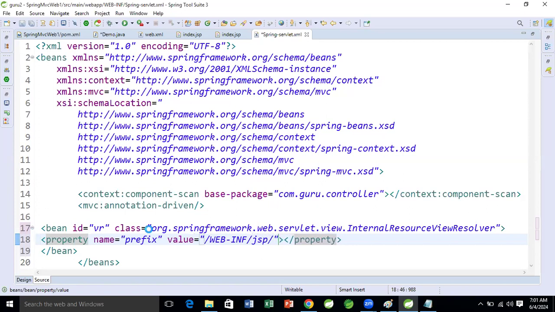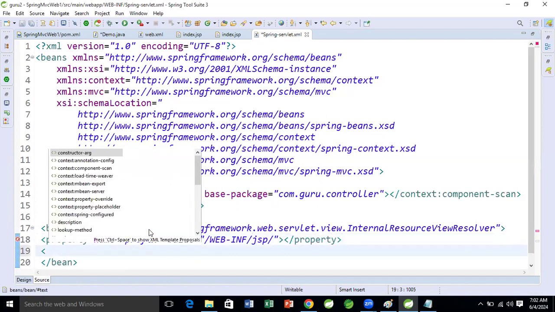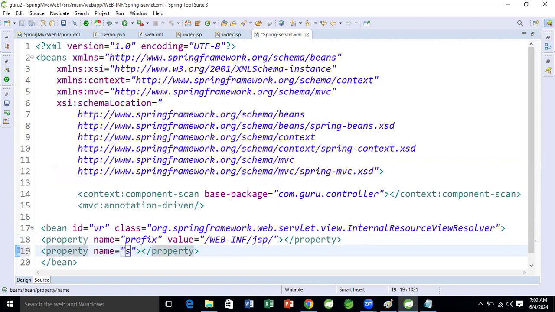This is the path of our JSP file. The second property is suffix, and the value of suffix is the extension of the file, that is .jsp. Save this file.